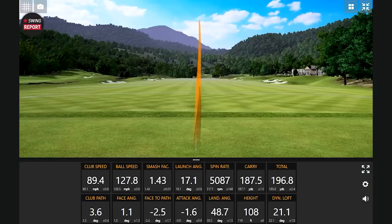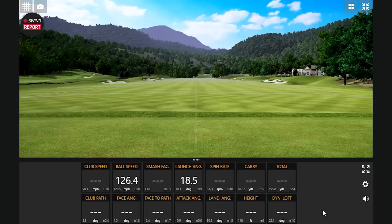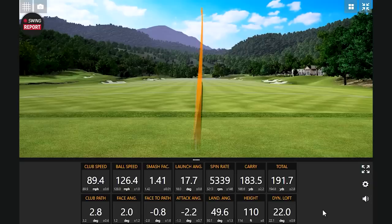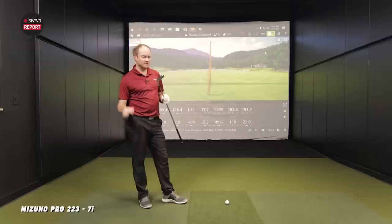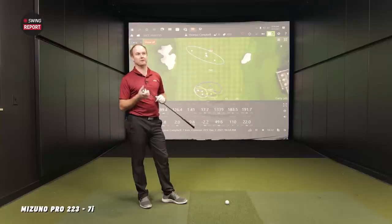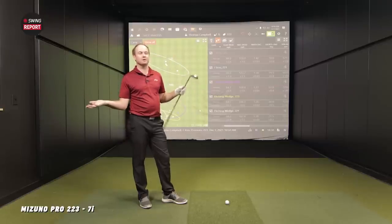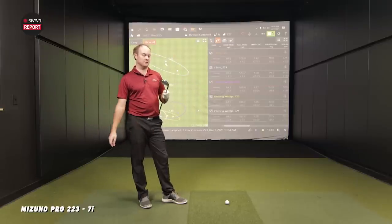Felt good. Interesting. So at impact, you can feel a difference compared to the 221. Is it more of a thud, or what do you feel at impact that's different? The thud theory, yes, but it just feels like there's more juice behind it. It just feels like at impact there's more power coming off the club face. Where with the 221, it just felt like pure feel, no extra technology there to help.